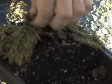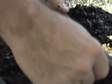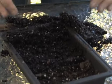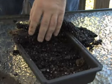This is exactly where I watered it, so it seems wet there. That all seems wet. That all seems wet. And that all seems wet. So see, what this means is you can mound the soil all you want, and even though it looks like all the water rolls off, it actually is thoroughly wetting the soil underneath.